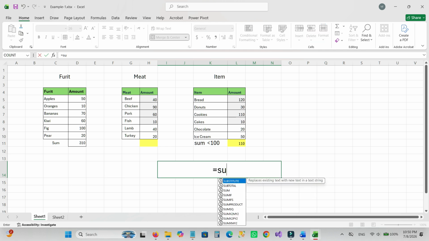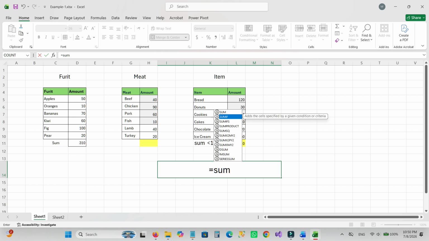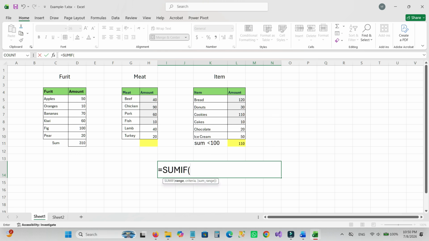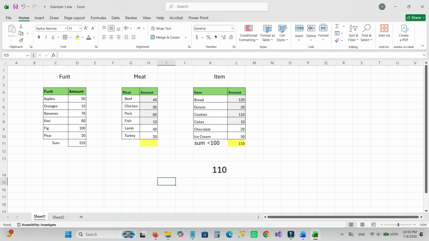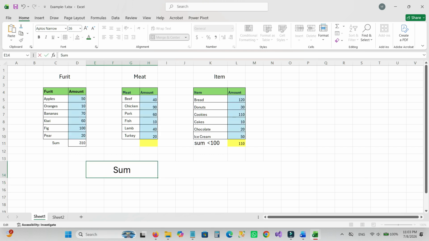To do this, we will use a conditional sum function. This function allows us to sum only the values that meet a specific condition. If we want to combine the totals of multiple columns into a grand total, we can do so by following the steps shown.